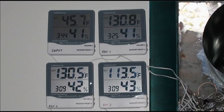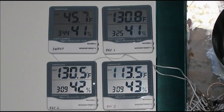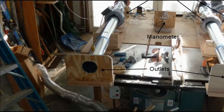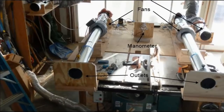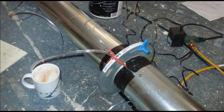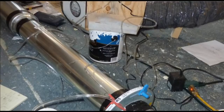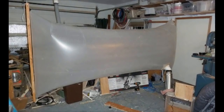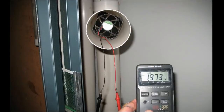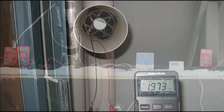With our testing procedure laid out, it was then just a matter of measuring temperature rise and airflow. Measuring temperature rise is easy — all you need are sensors at the input and output of your collector under test and your reference standard. Airflow is the hard part. Be skeptical of anyone's numbers; it is a really hard thing to do. What's important is that the collectors you are comparing side by side have as close to identical airflow as possible. We used a couple of different methods, including the time it takes to inflate a bag, inserting an anemometer in the airflow, and actually mounting PC fans inside the tubes and measuring their voltage. I used both the anemometer and PC voltage fan methods here.